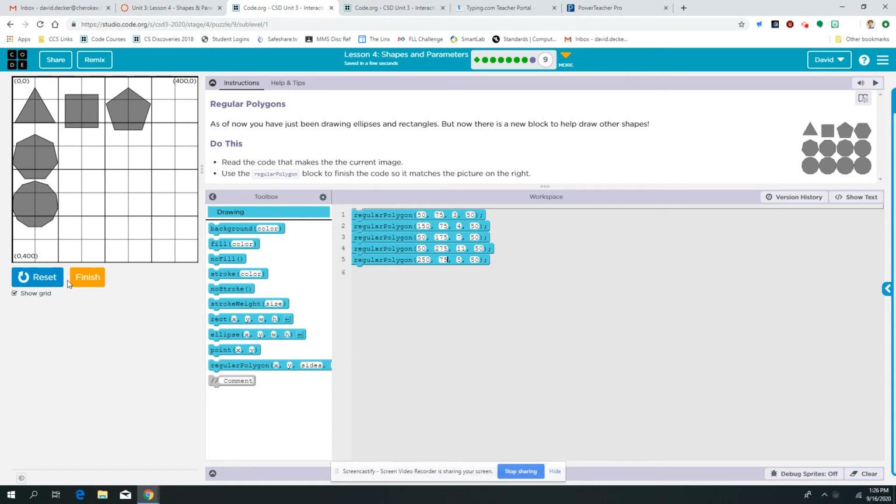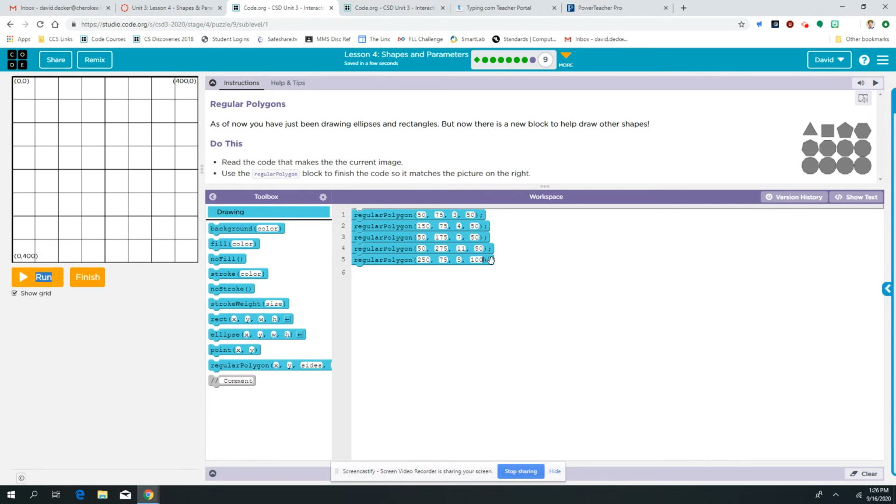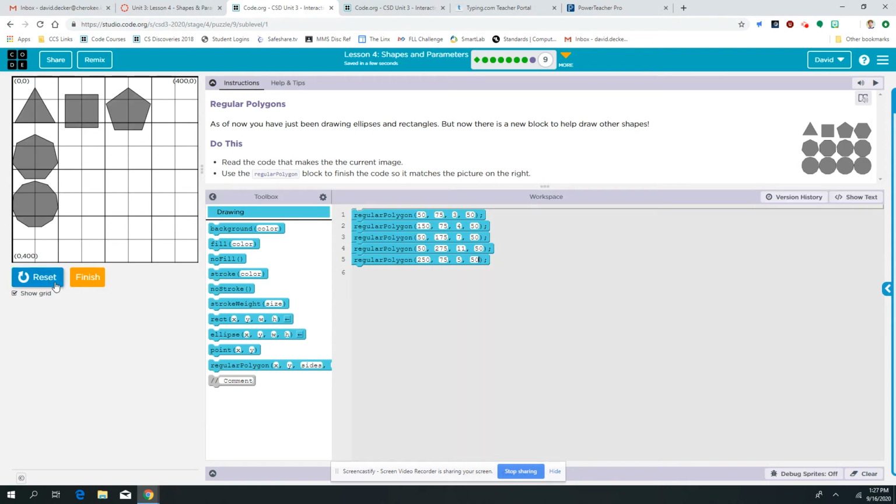Okay, cool. So let's take a look at this block. Right now we're working on X and Y, putting in the location, and then this determines the number of sides that it has, right? And then this, I'm thinking, determines the size. Let's see if I change that to like 100 and see what happens. Reset, run. Yeah, okay. That's exactly what I thought, and it's correct. And so let's take this out. It's 50, reset, run. All right, we've got that shape in there.